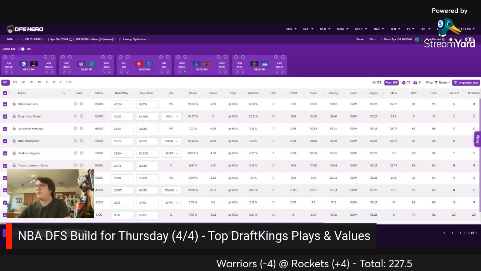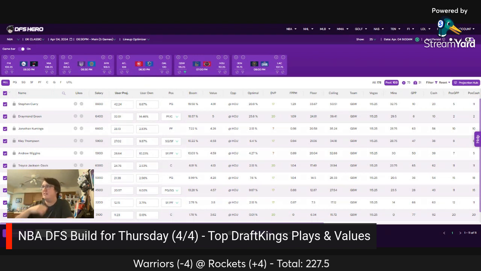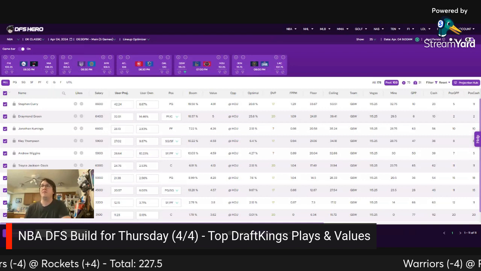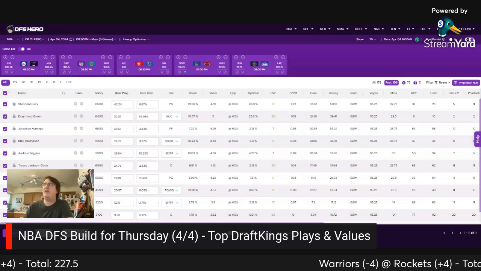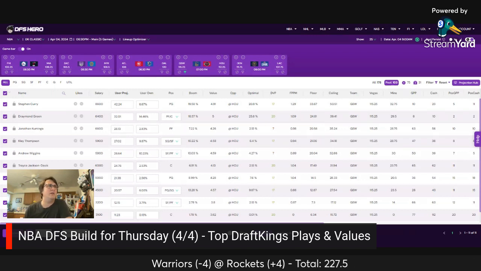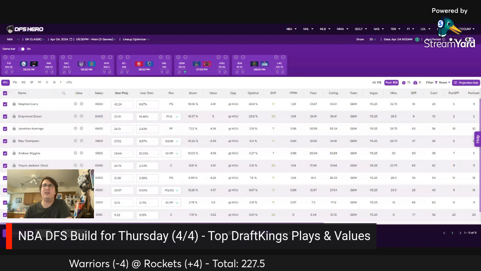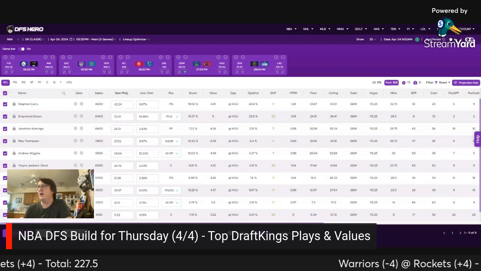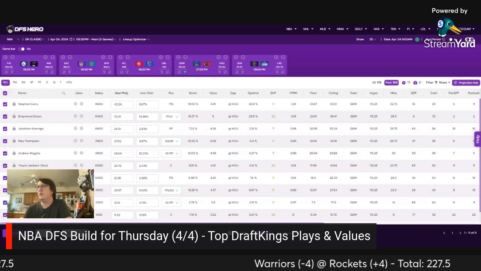All right. So Warriors and Rockets. This is actually a pretty underrated game. This is the other game with a 227.5 total. It is a 4-point spread. So in theory, it's a little bit more appealing. Let me double check that. Yeah, you got two teams here that can push the pace a little bit, which lends to the 227.5 total.